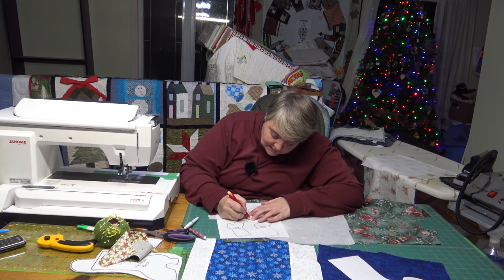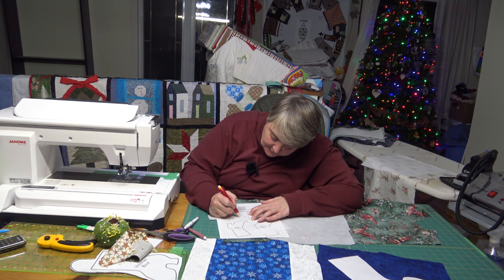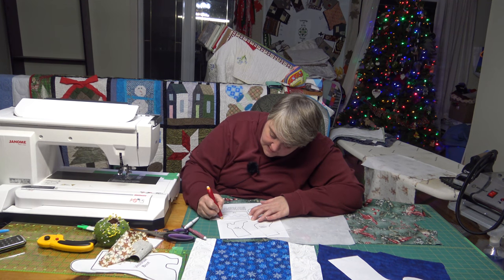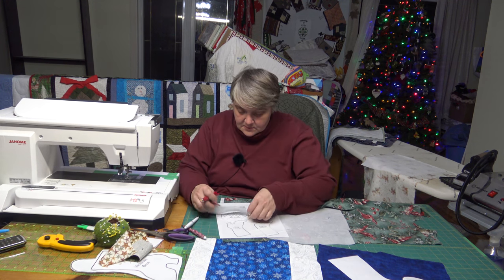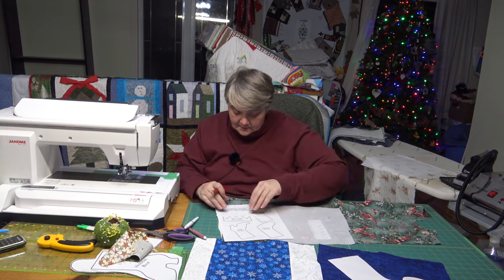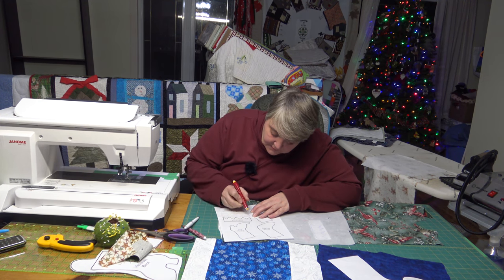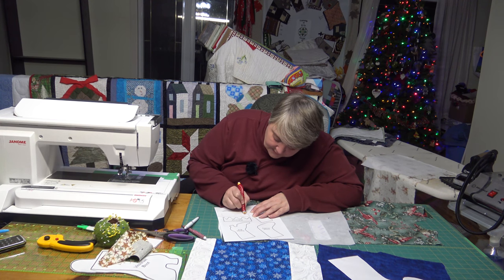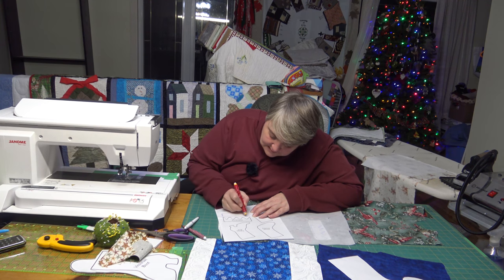So we'll just do a little chalk mark where the little sharp points for that elf cuff are, and then we're going to adhere this to our little cuff fabric. If you want to ruler this out, that's totally up to you. Okay, and then that's one, see, right there, and I've just traced it the best I can. Like I said, you could use a ruler if you want to be that precise. I like the little bit of organicness of it if it's not such a complete straight line.